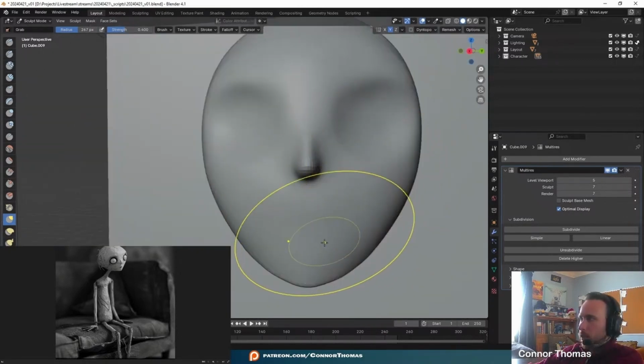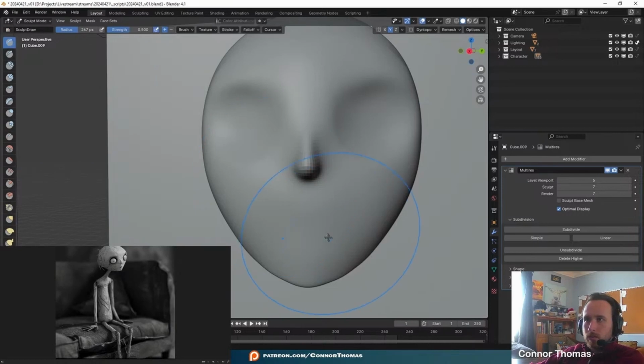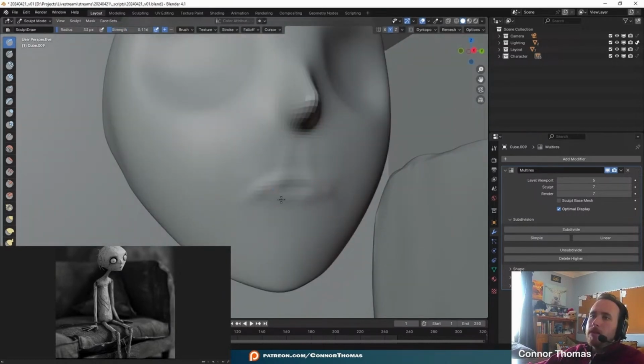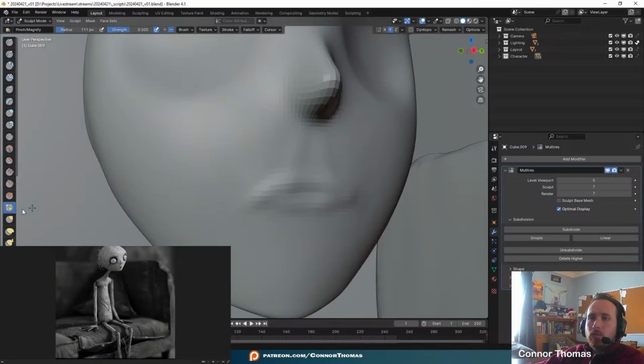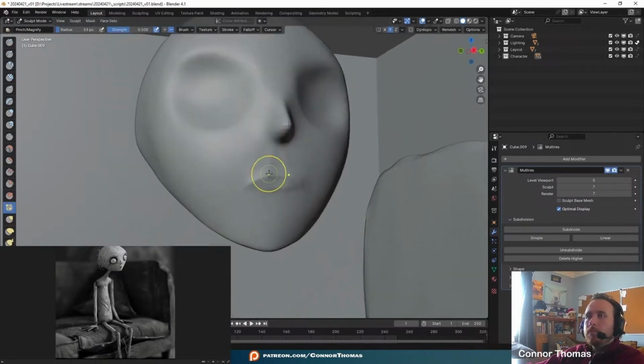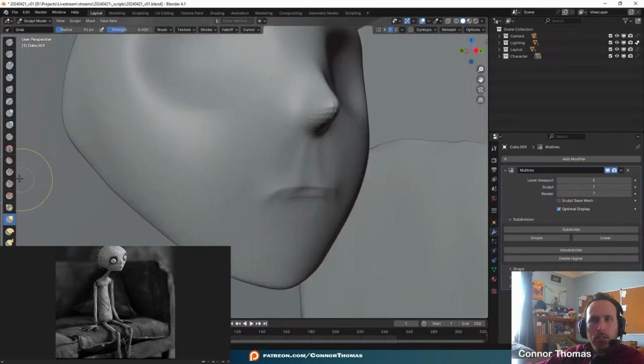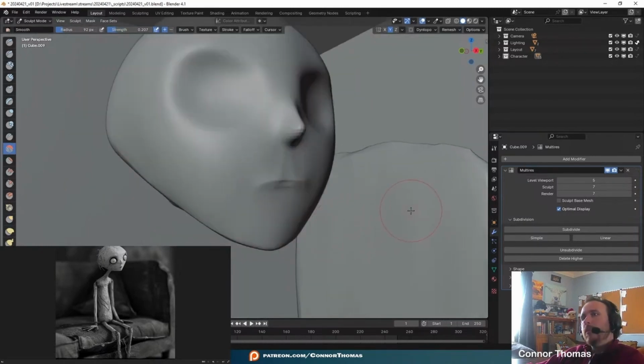Okay, that's not bad. I suppose we'll want to do the lips as well, so let's get to that. It's like the bottom edge of the lip here, the top edge of the lip here, and then the overall shape of the nostrils there, which we can smooth out slightly. And I'm going to take the pinch tool now and pinch the top part of the lip. Of course, we can pinch the bottom part of the lip as well. And I'm thinking if we just grab it ever so slightly and smooth out this a little bit more up here, and a little bit on the bottom as well.